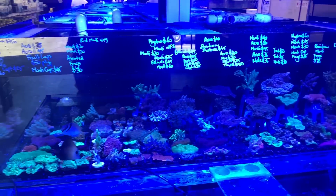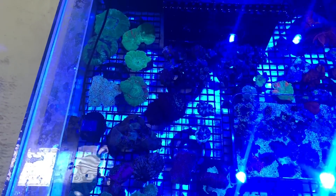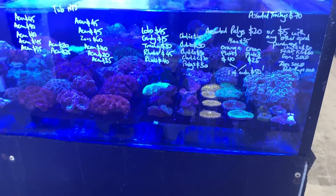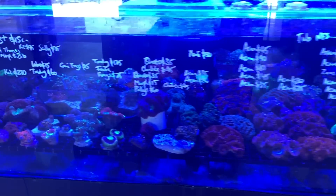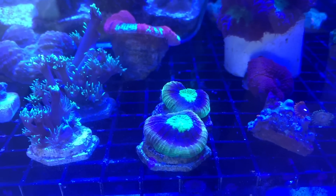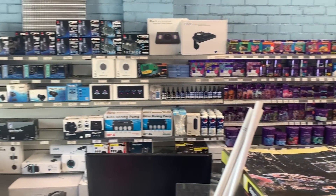These two tanks at the front of Williamstown are where all the premium bits go. For those well-established in the hobby just coming to pick up little gems, these are the two tanks you primarily look at. The rest of the store has your fish section at the back and a couple of large coral bays for more general corals. This is where the latest, hottest and most desired pieces go — some really cool little favia frags, morphs, ricks, and SPS.